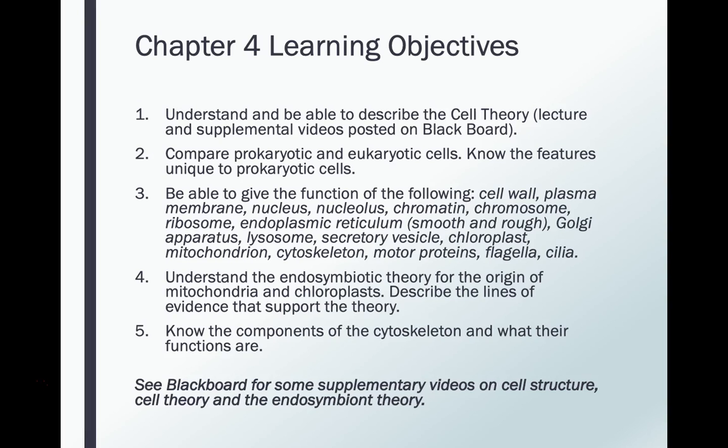And then there are a couple of other outside links that you can get through YouTube that talk about cell theory, which is something that is really important in biology, but that our book doesn't really talk about too much. And then the endosymbiont theory that I will get to later when we talk about the mitochondria and chloroplast. And that one just tends to confuse students a little bit. So there is more information related to this chapter if you need it. I will not be testing you on section 4.1, information about the microscope, because we go over the microscope in the very first lab, but the information is there if you need it.